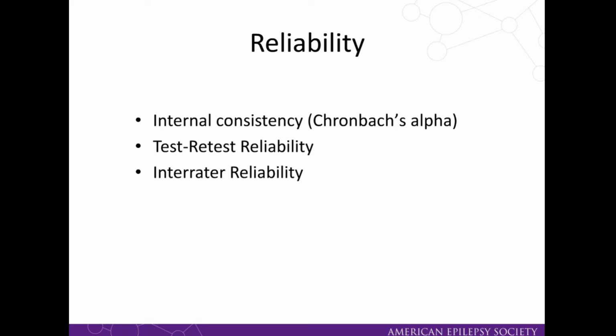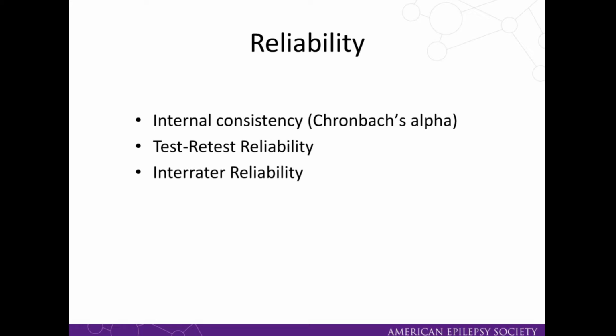More specific discussion of reliability, and I've mentioned these just so you have a basic understanding of how to evaluate measures that you might be intending to use in a study that you're developing. Internal consistency, often measured as Cronbach's alpha, is the correlation or intercorrelation of the items within the instrument. This just means that across the group of subjects that are studied, the items consistently correlate with each other in a specific direction. And I won't go into details of the mathematics of this. You can read more about it if you're interested. But it is just a measure of the internal consistency reliability.